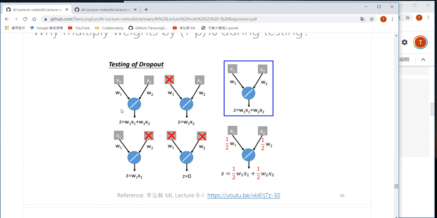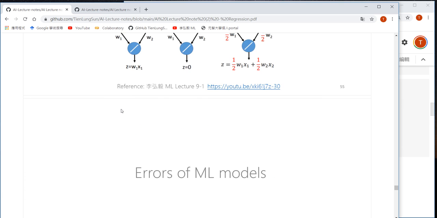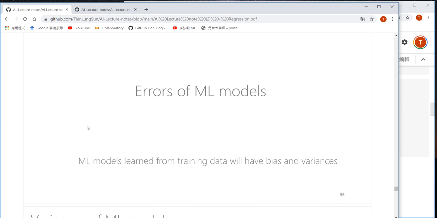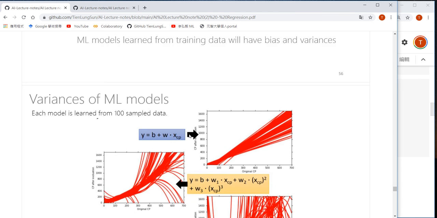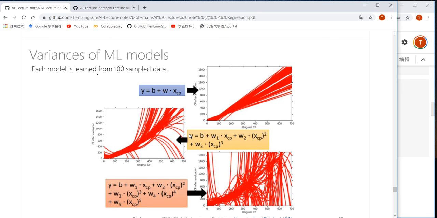So finally, let's talk about the error of machine learning models. Just as you see, we train a neural network to learn from a limited number of data. From statistics, we will have prediction error from bias and variance.